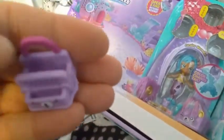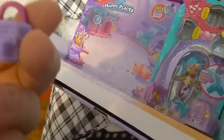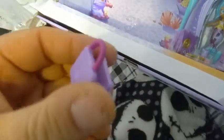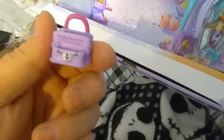And our last actual surprise looks like a bag. Okay, this is going to be the bag or the purse that can hold stuff here and here. It's done in a light lavender. It also has some painted on scaling, like a mermaid's or a fish scaling on the front, if you can see that. And then we have a darker purple handbag with a little bear tail in the back and the bear tail in the bear face.